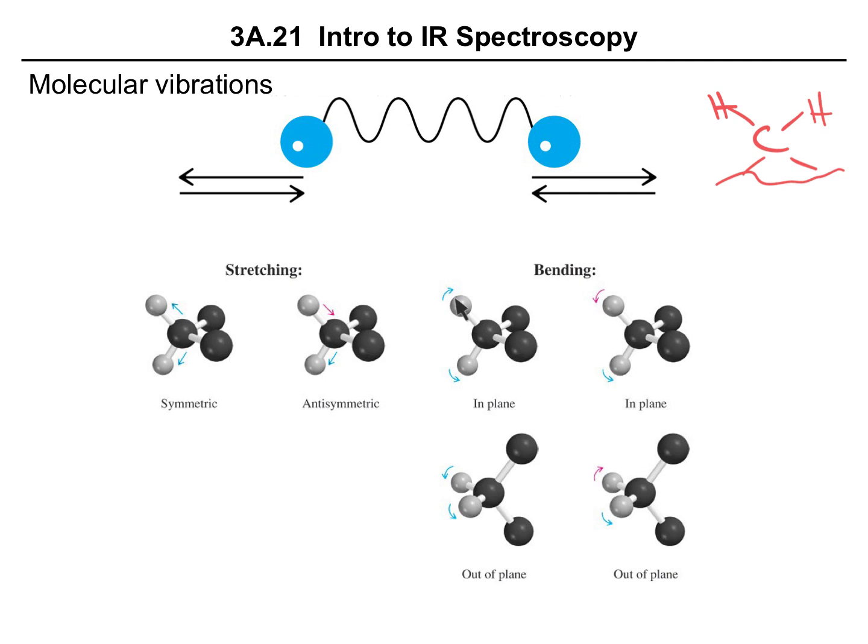In terms of bending vibrations, there are a couple of in-plane bends. If this hydrogen, carbon, hydrogen are in the plane of the screen, then they can bend while remaining in the plane of the screen. They can both bend away from each other, or they could both bend in the same direction. This first one is called scissoring, and the second is called rocking.